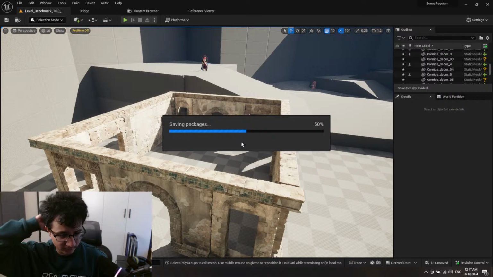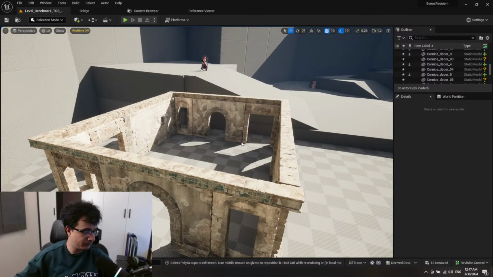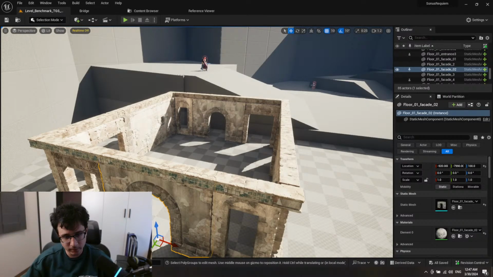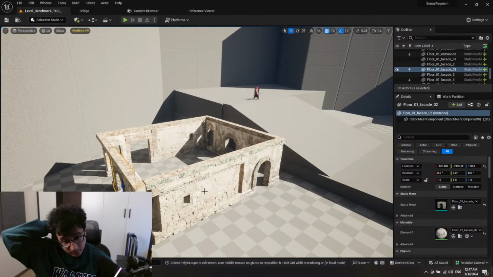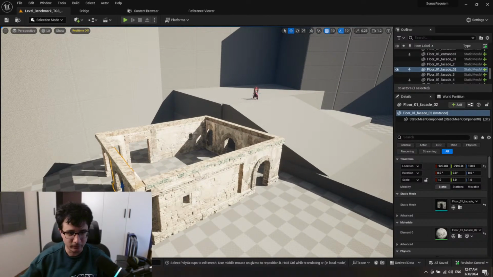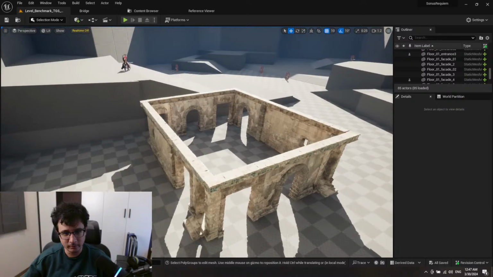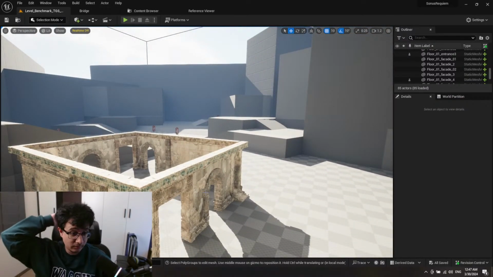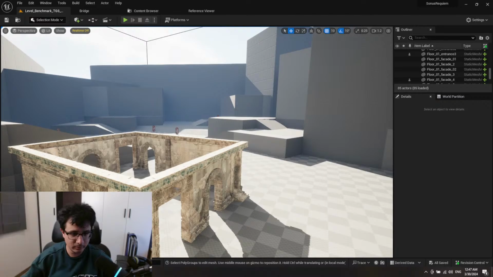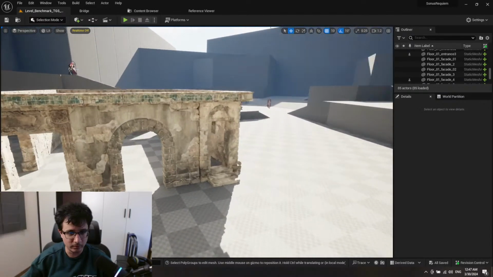Let's save this as a blueprint we can use, because this can be used in many different shapes and forms. So we're gonna keep it very modular. We're not gonna create a building because that's not very flexible. We're gonna create different floors.